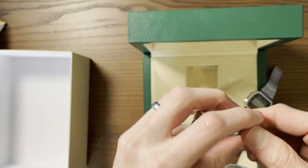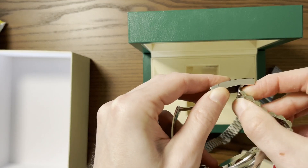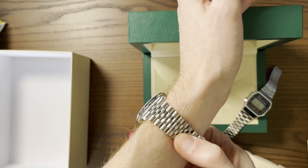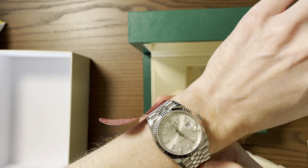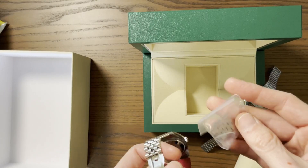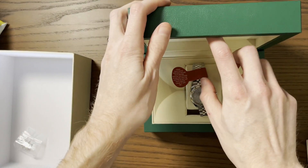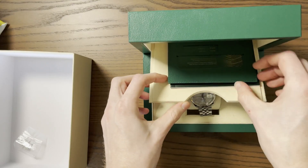There is an easy link adjustment but it was already closed, so I'll probably need to take one extra link out. Still, it gives you an idea of what it looks like on a wrist — the 36mm Datejust on my 16cm, 6 and a quarter inch wrist. You can see the 40mm would definitely not work on my wrist, but I'm really happy with how that looks. Spare links are packaged nicely. Inside there are also the general booklets and the warranty card which has the serial number on it — I won't show that — and the original booklet.